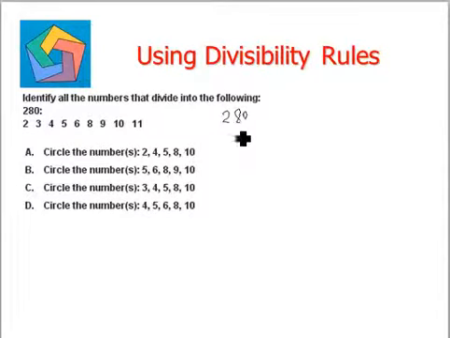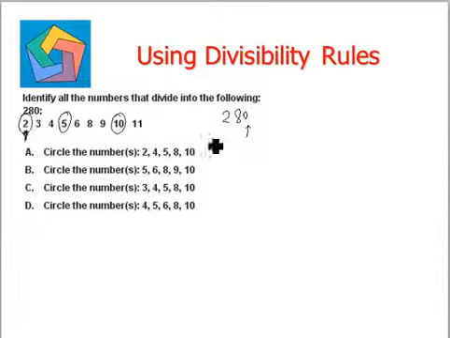First we check with 2, because this is ending in a 0. That means we can, without hesitating, take 5 and 10. Yes. Now for 2 first. This is an even number, so that means it is divisible by 2 also.